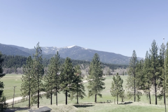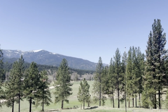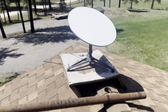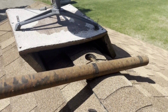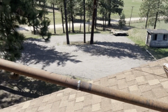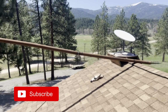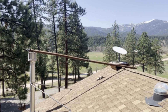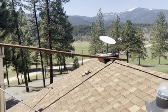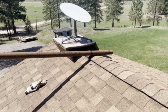I sure got a beautiful view from the roof here. That is definitely pretty amazing, but it's all about this here. And you can see here, that thing is leaning, falling apart. And here we got the new mast. The new mast is about 13 feet long. There we go. And I have to get the satellite dish onto the tip right there. Oops. So that I can set it up with the dish on it, because there is no way of getting 13 feet up from where I'm at.